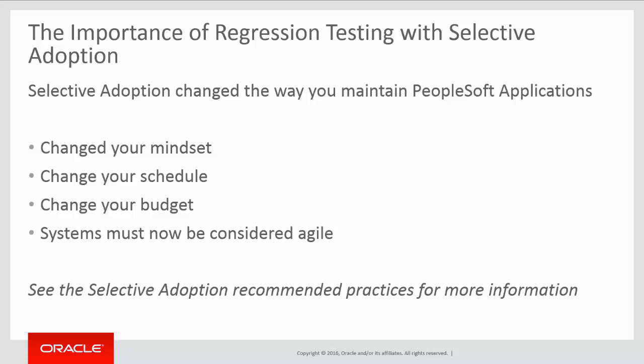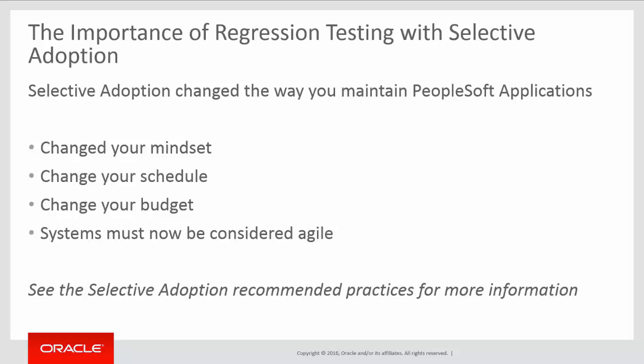Let me explain that. Prior to Selective Adoption, the maintenance strategy for every customer was determined by PeopleSoft. The process was to get onto a release with all your customizations, then when PeopleSoft delivered bundles, apply them in sequential order. Since the bundles had to be applied in order, each customer was required to stay current. At the same time, PeopleSoft would be off working on new features and enhancements that would be available as a new release. The customer would then have to go through a major upgrade to get new features.